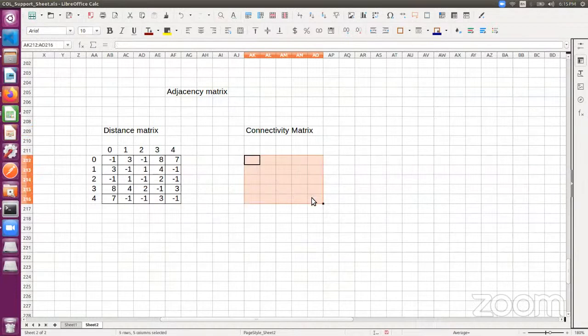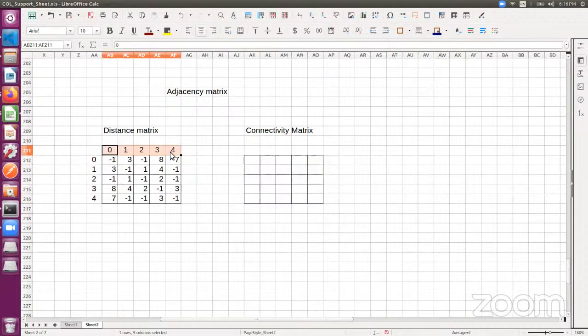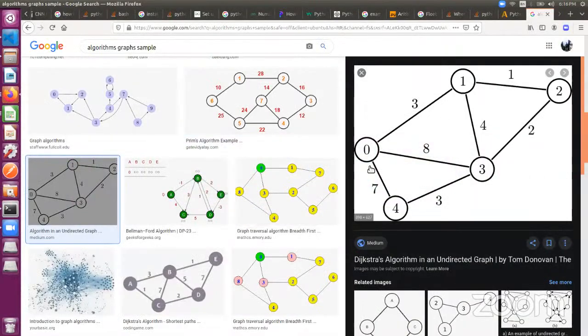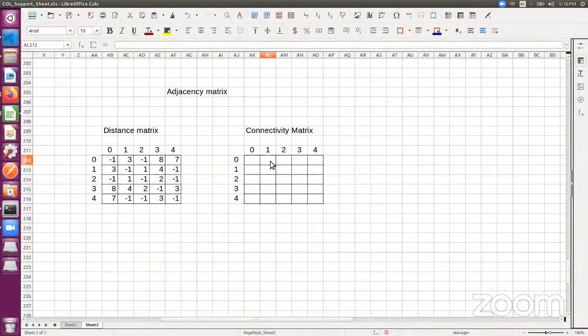Again, it is going to be a 5 cross 5 matrix. These cells represent connections: from 0 to 1 there is a connection, so it is marked as 1. 0 to 0, you assume there is no connection, so it is marked as 0. 0 means no connection, 1 means connection. 0 to 2, no connection, so 0.